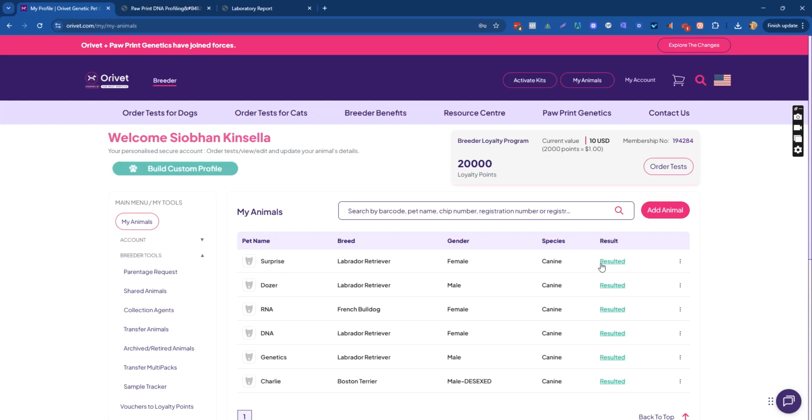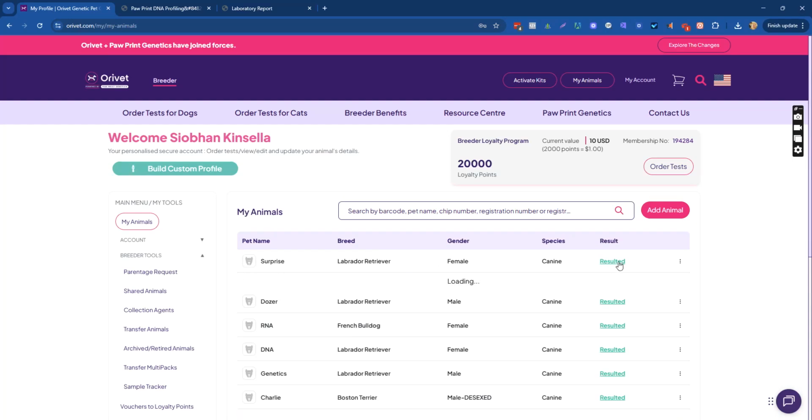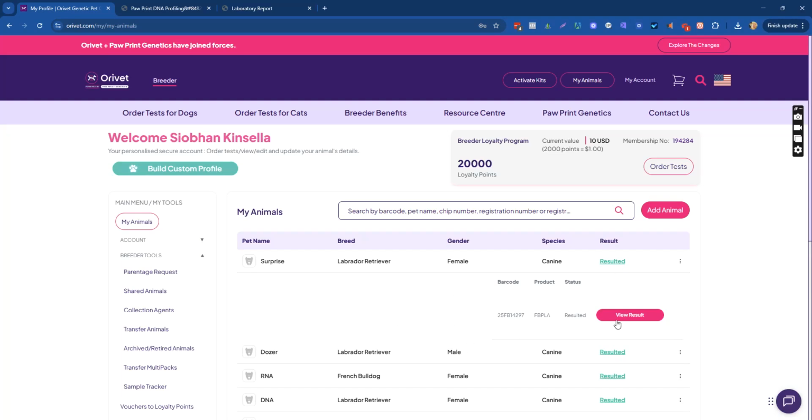You can also select the Canine Health Certificate, so you can generate one of those, which as a Paw Print Genetics customer, you'd be familiar with that feature. So we've brought that across for you. And you can also just download the coat color and trait report. So to actually download any of these reports, you simply just select the one that you want and click download.